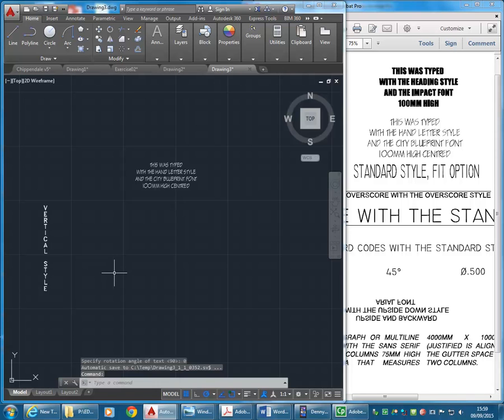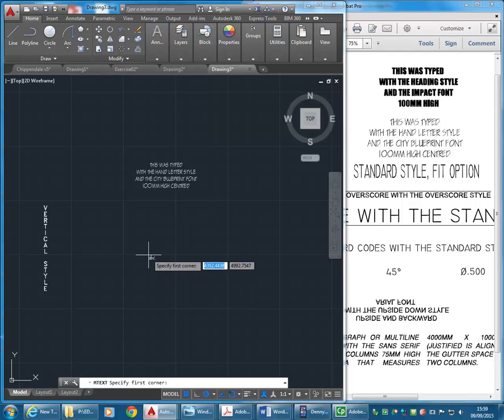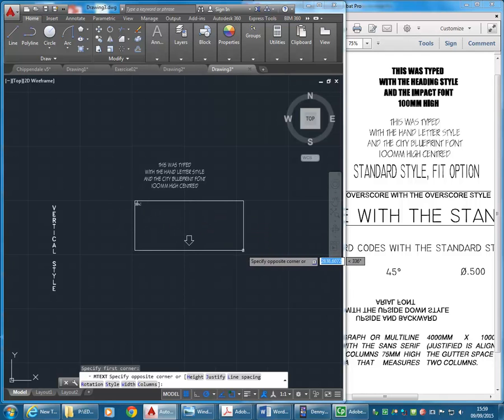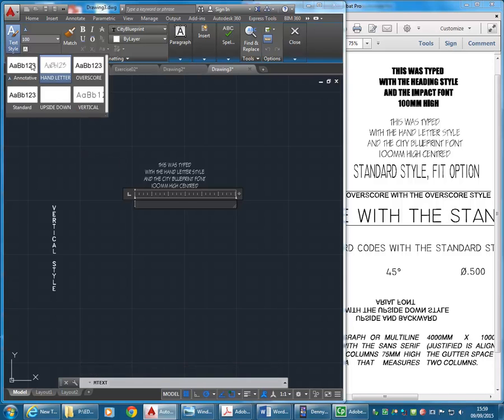Okay, so that's all with single line text. You also, of course, have multi-line text. So I'll just quickly show you one of these, and that'll be plenty for today. So with that, you click 2 points to make a rectangle. And notice how with it, you get the option to change your text style midstream. So you can just choose it from a drop-down list here. You don't need to type it in or use the style option or anything like that to change it.